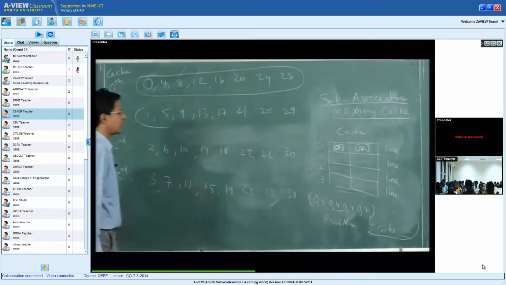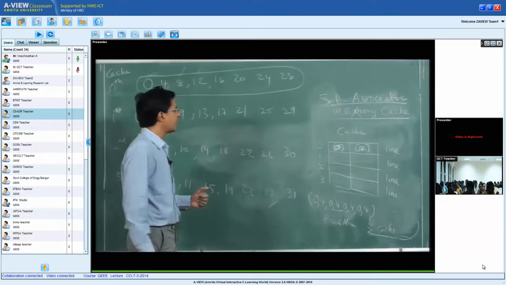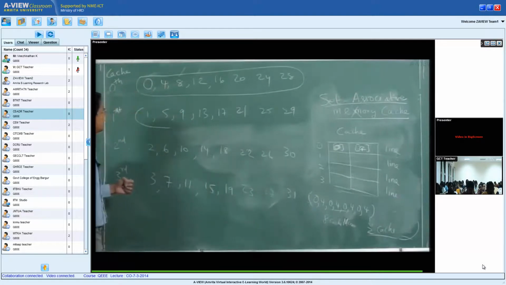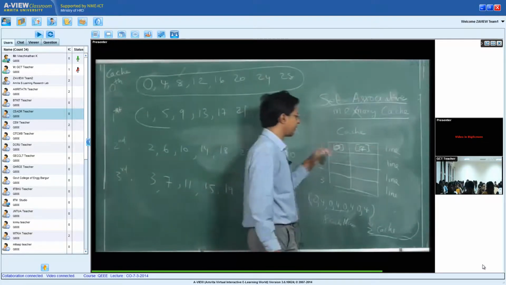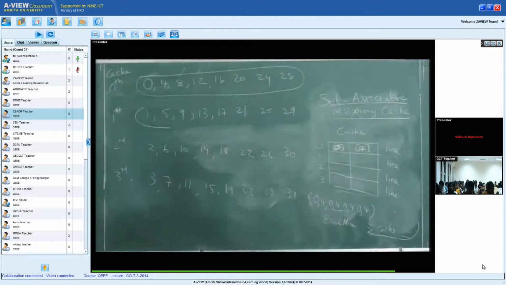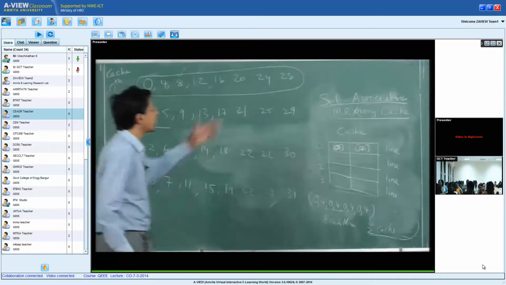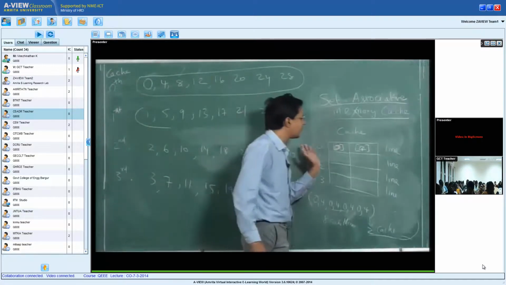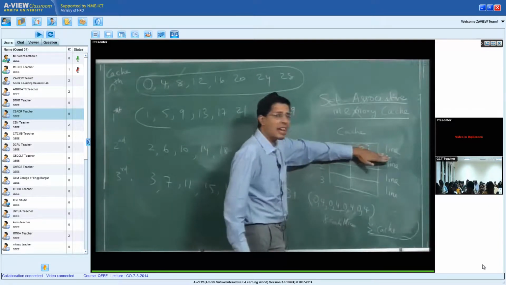So what we are doing here, there is a direct mapping. The moment I get an address, I go to which cache location it should be mapped, I go to that line. In that line I ask, hey, is this address stored? So I do a content addressable search, an associative search, I address based on the contents with respect to a single line. I don't do it for the entire cache.